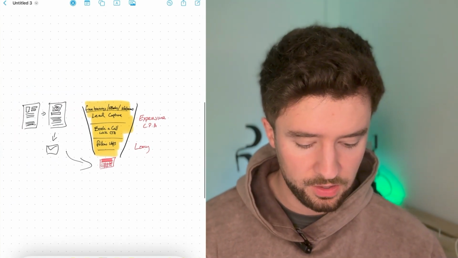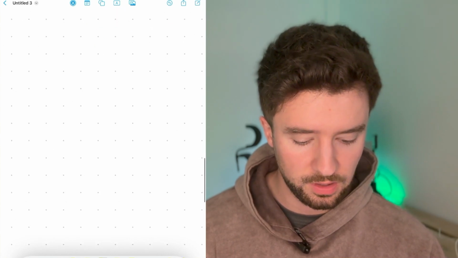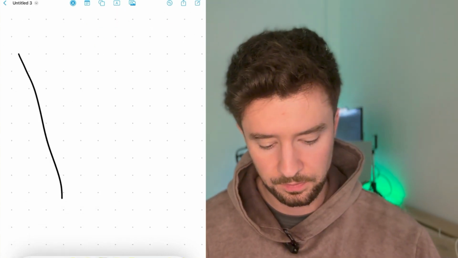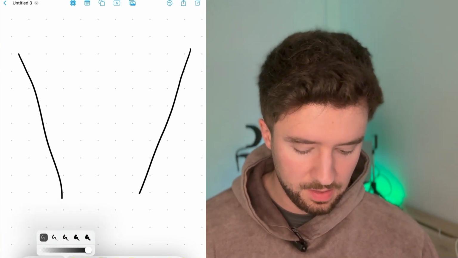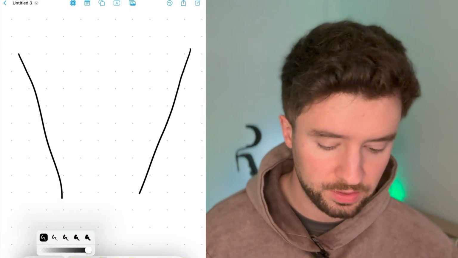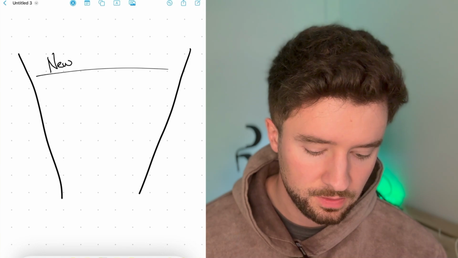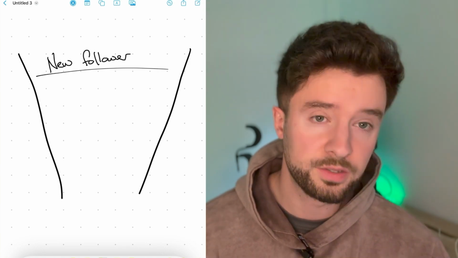So that versus what is actually a social funnel. So if we go down here, let's build out what a social funnel is. Again, we're still going to funnel people down in the same way, getting them to do the actions that we want them to do. But up the top, what we're actually trying to get people to do is become a new follower on your Instagram page, right?